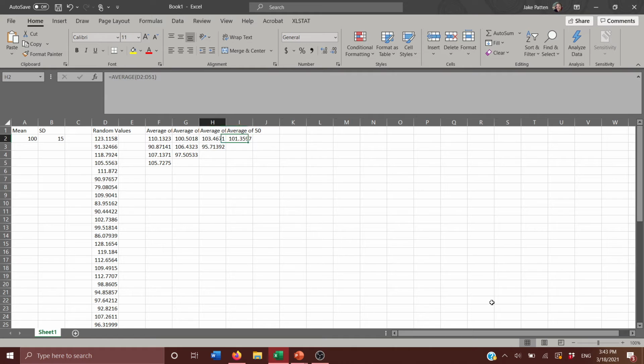So you can see that when we're only looking at an average of 5, it's not uncommon that we're off by 10 or 7, fairly large values that we're off from the mean. And the more data points that we're actually putting together to average, the closer we're getting to the actual mean of 100. With 50 observations, getting an average of 101.4, it's pretty close. We can say that those are two groups that are very close together. There's no statistical significance between those, most likely.